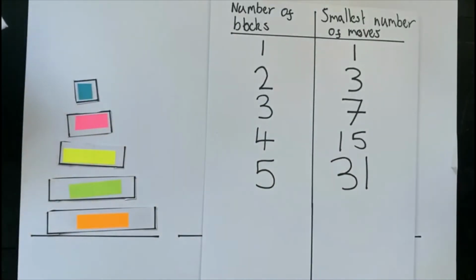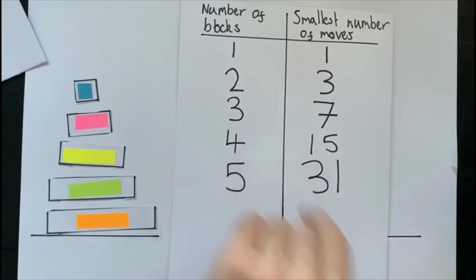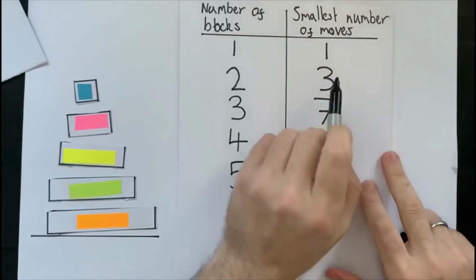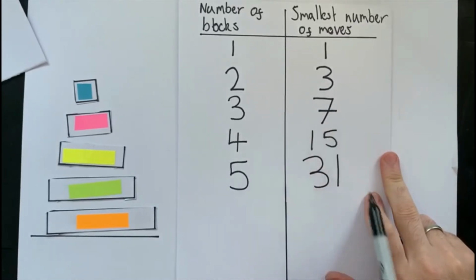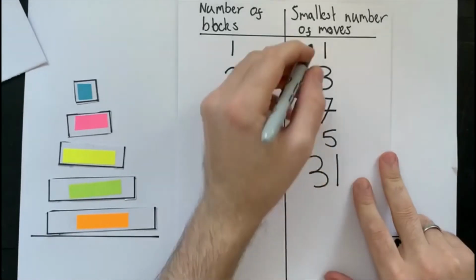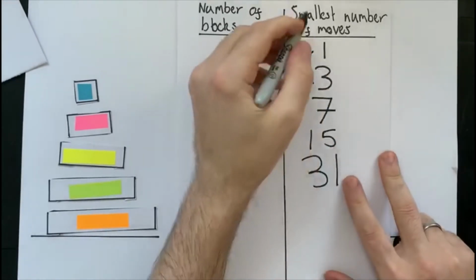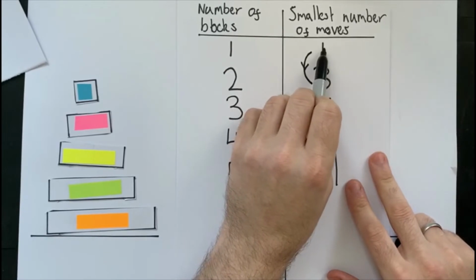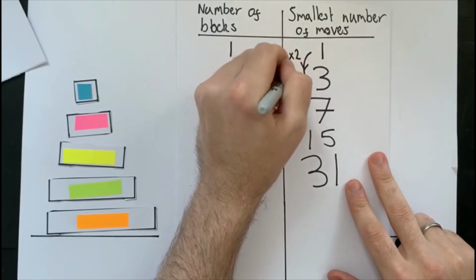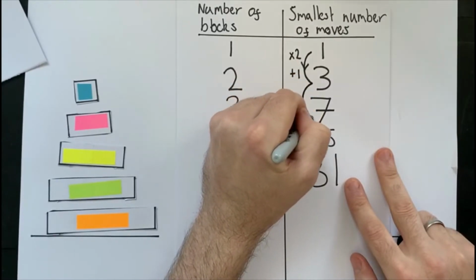So hopefully you've had time to come up with some rules. Now I'm going to focus on a couple of rules that I can see on the table here, and hopefully you've managed to spot those as well. So the first thing is, if you look at the smallest number of moves that we have and how they progress when we increase the size of our tower. Okay, so you might notice that when I go from 1 to 2 blocks in the tower, the smallest number of moves to go from 1 to 3, I can times by 2, gives me 2, then add 1, and that gives me 3. I can do the same for going from 2 to 3 blocks.